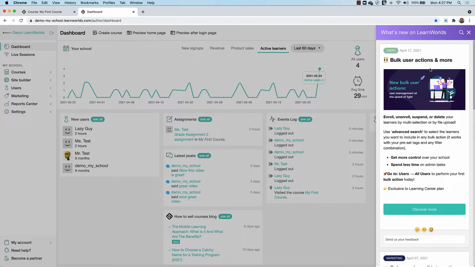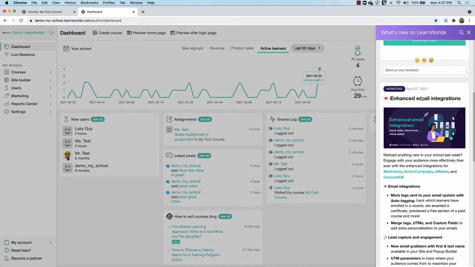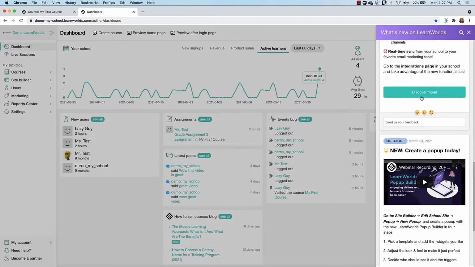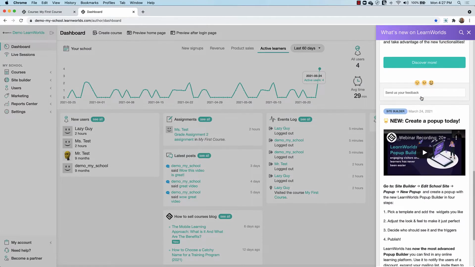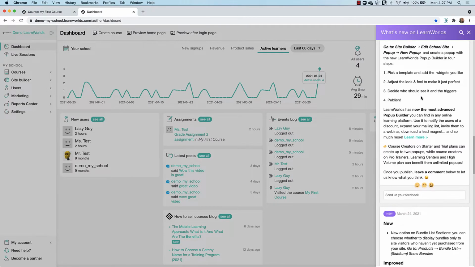Now, we are a SaaS-based platform, so we are consistently adding new features based off of the requests that we get from our customers. As you can see, we add things, I'd say, every month to about a month and a half. So you can definitely check this out and see what's new on the platform. There's nice articles here giving you walkthroughs on how to use the new features, as well as nice little descriptions of each one.